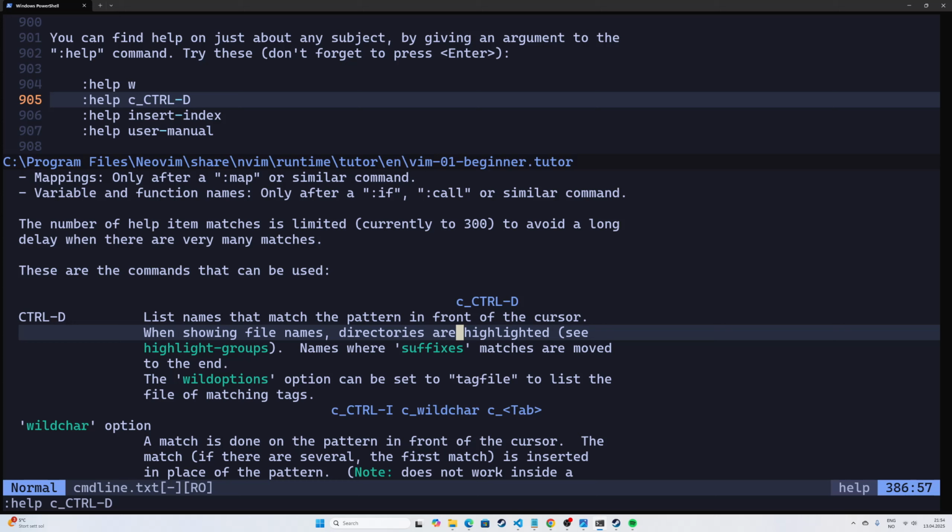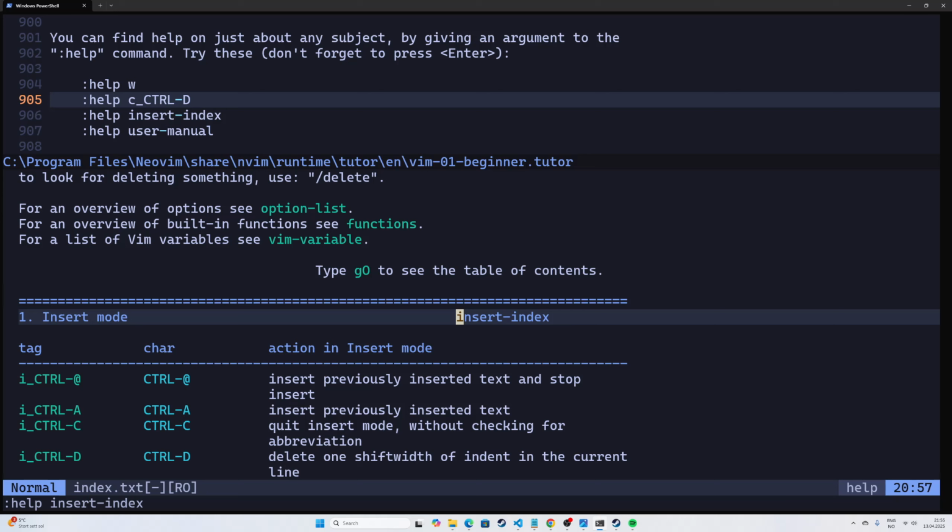When showing file names, directories, blah, blah, blah. Okay. There's so much to learn. There's a lot to work to learn.